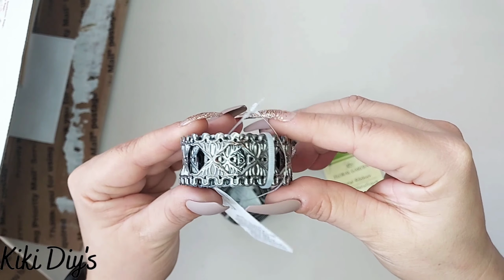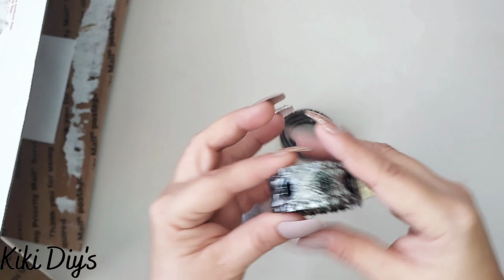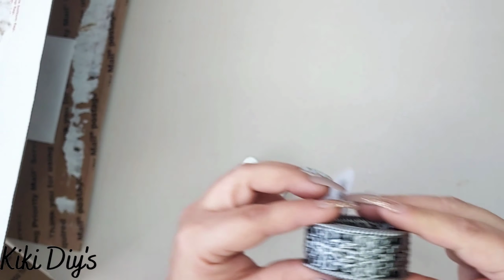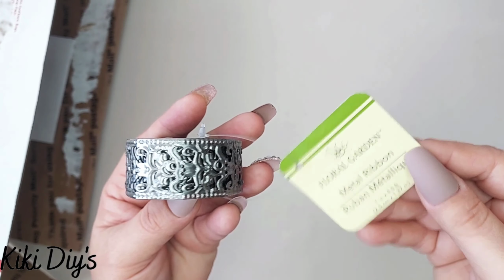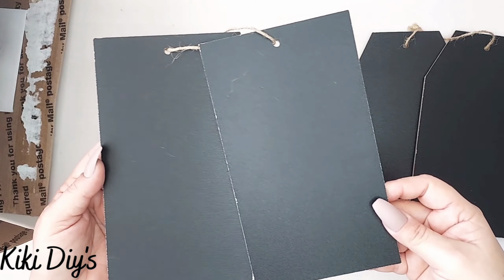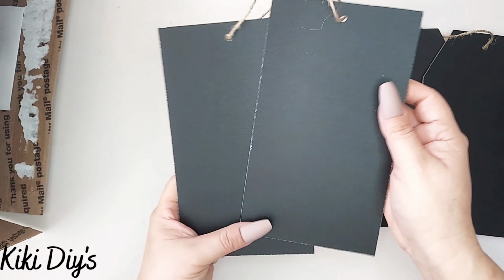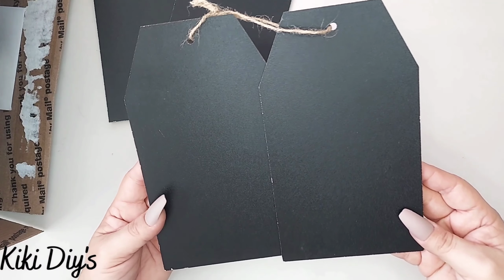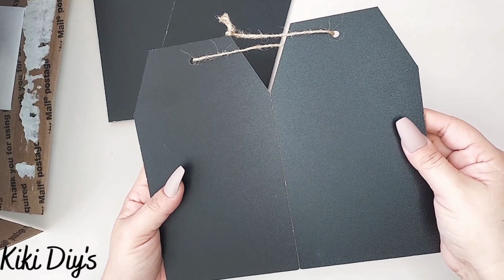And as well, we have this metal thing that is for the garden, metal ribbon. And I think it's for the garden. It is so beautiful. And I have 3 of them. All of them are different. But I just can't imagine everything I can make with it. I just love them. Now, we have these beautiful tags, and I have these square ones as well as the tag type ones. I love them because I can make something on the back as well as on the front. And this one has a blank back part that you can use for another sign.